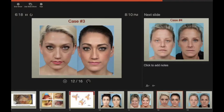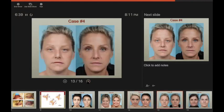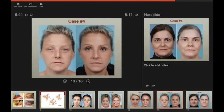This is a relatively younger patient who had a prominent fat bag, prominent tear trough deformity. She also has a negative vector. So this is a patient that right now I would probably do a transconjunctival approach, but in this particular case, I did do a skin muscle flap technique with lateral canthopexy, fat redraping. Next slide, please. Another patient, upper and lower blepharoplasty, also a skin muscle flap technique. Next slide.